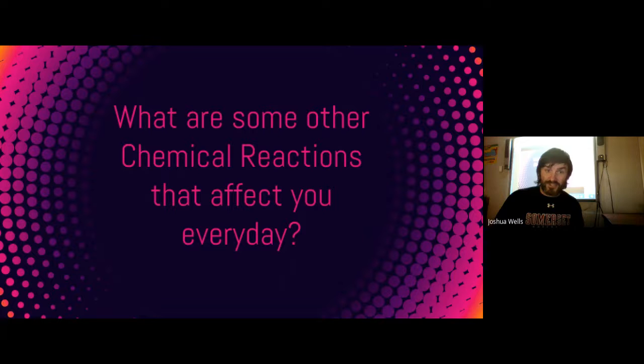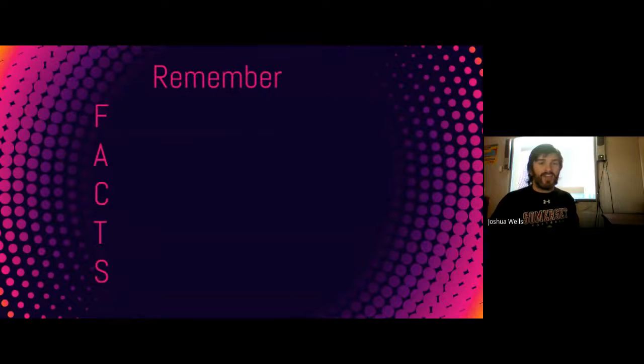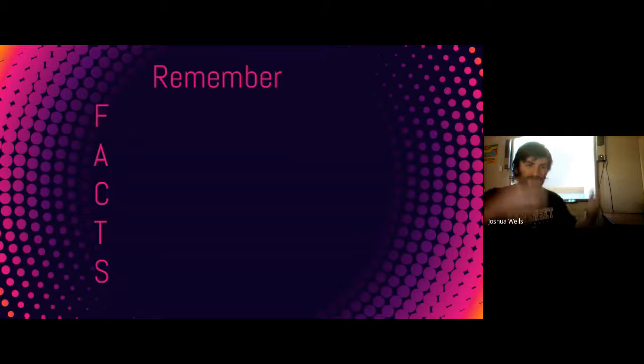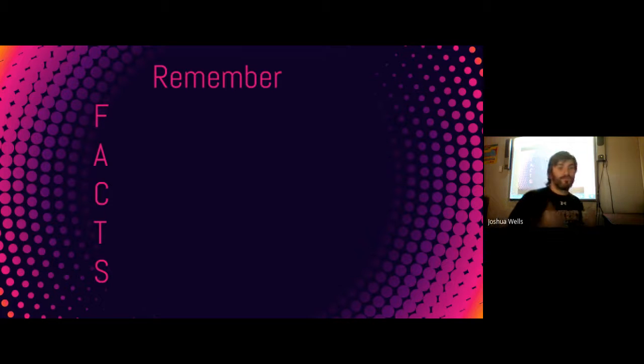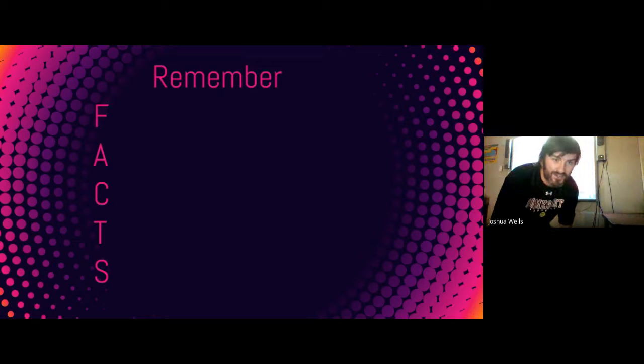All right, you just did 3 minutes of chemical reaction research. What are some things that you came up with? Hopefully you wrote those down. What are some ways that we can tell a chemical reaction has occurred? We have an acronym, or a word, that we can use to talk about things that tell us a chemical reaction has happened. So I'm going to write those down on the board for you.